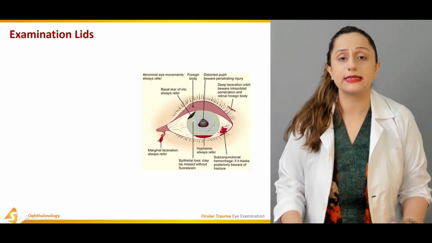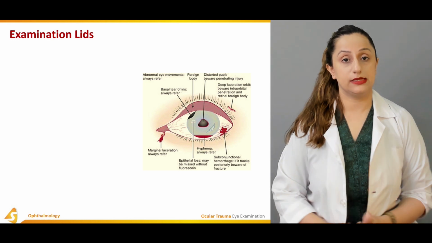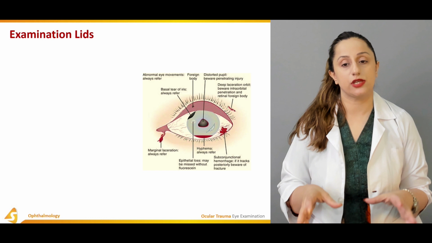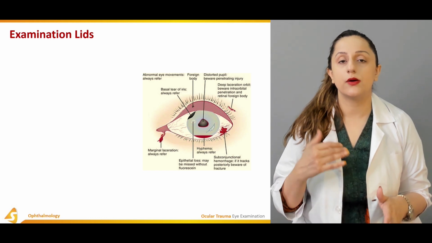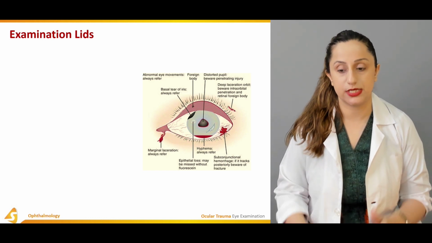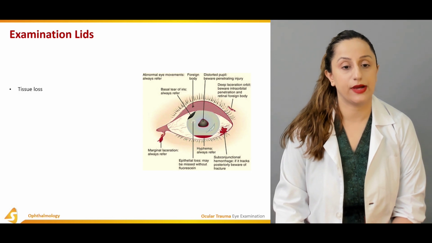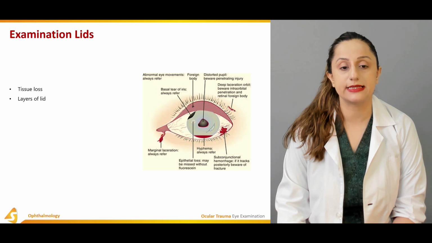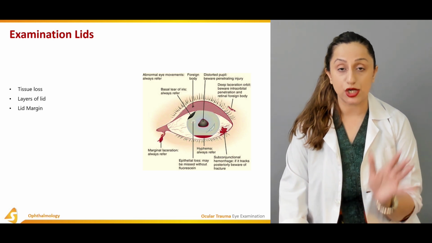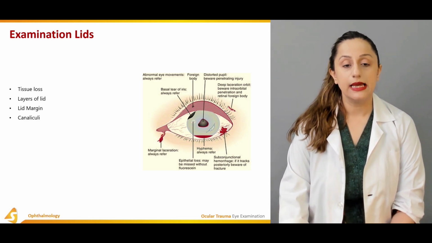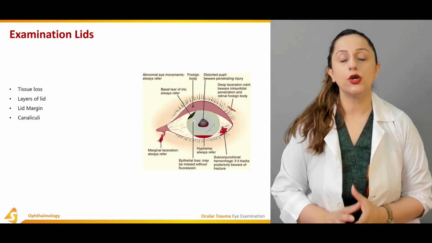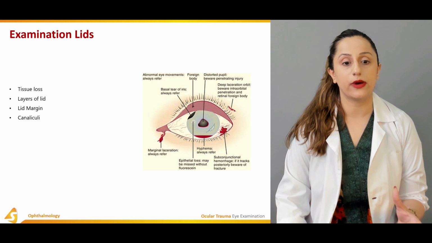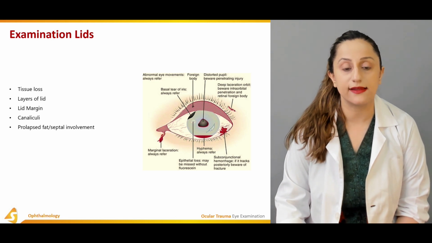So you always have to refer this to a surgeon whenever you observe all of these changes, and you have to refer along with a complete documented history that you have at your hand. Tissue loss is very important. The layers of the lid have to be examined in detail over here, and the lid margins have to be examined. The canaliculus and the whole lacrimal apparatus is even important over here. So you have to see whether it is in complete functionality or not.